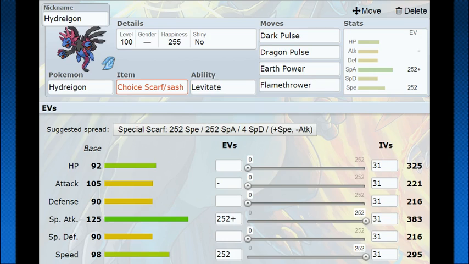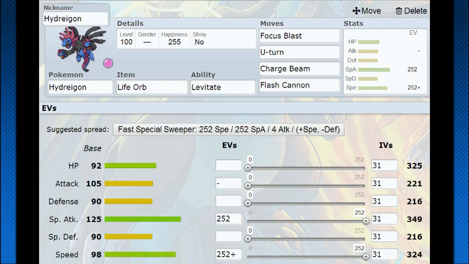But back to Hydreigon. There's a couple ways you can do it. You can just go with the modest nature, try to stack as much damage as possible, use this Choice Scarf to become almost untouchable in speed, or you can go with the other way around, making it the timid nature. It's not the fastest Pokemon. Under 100 base speed, that's kind of the borderline. When you hit that 100 base speed with the timid nature, that's kind of where you're trying to set that goal.